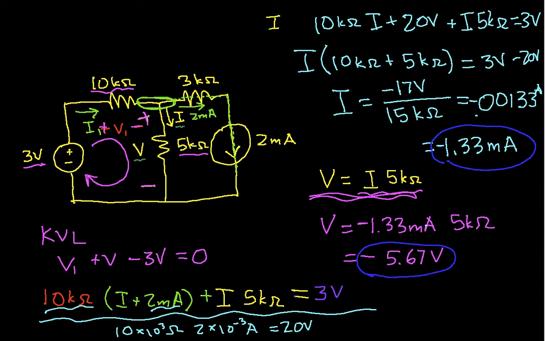Now, I and V are both negative. Is that a bad thing? Does that mean that I've made a mistake? Have I screwed up somewhere? And the answer is it could, but it's not an issue here. I've actually checked my work before I started recording this, and this is correct. All it means is that if the voltage is negative, I've drawn it with plus on top and minus on bottom. But what that really means is that this point of the resistor has a higher potential than this point. This point is higher by 5.67 volts than this point.